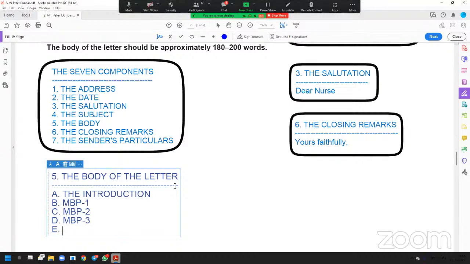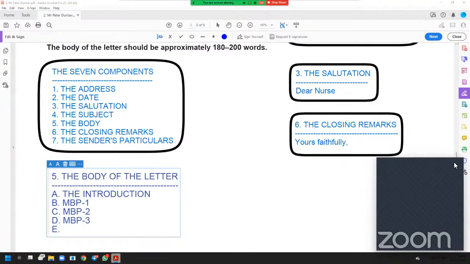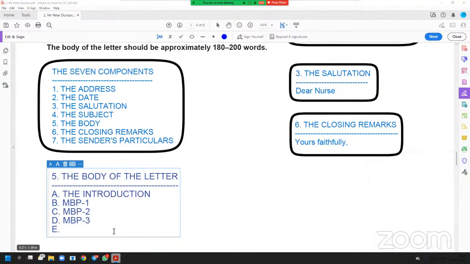Anywhere, it should be in 5 paragraphs. Somebody has written here. What is that? Yeah, 5 paragraphs. Okay. And the last one is the conclusion. The conclusion. So 5 paragraphs.